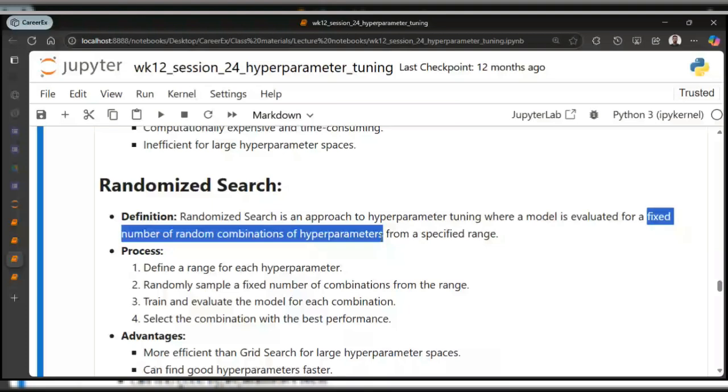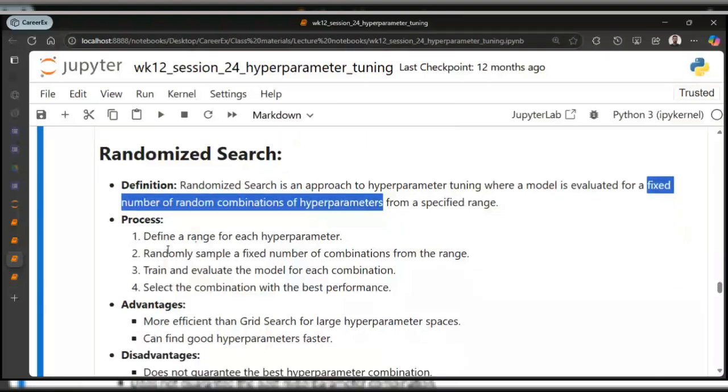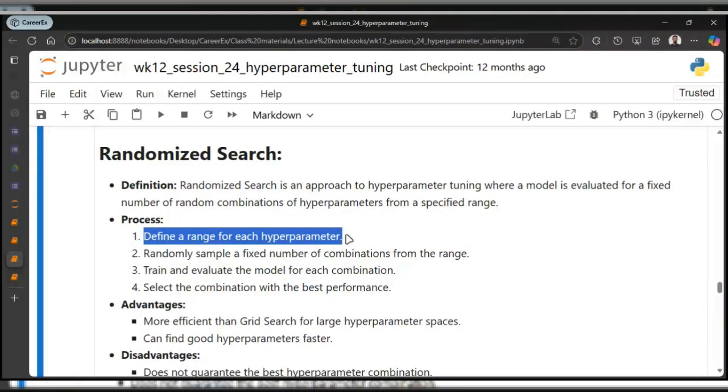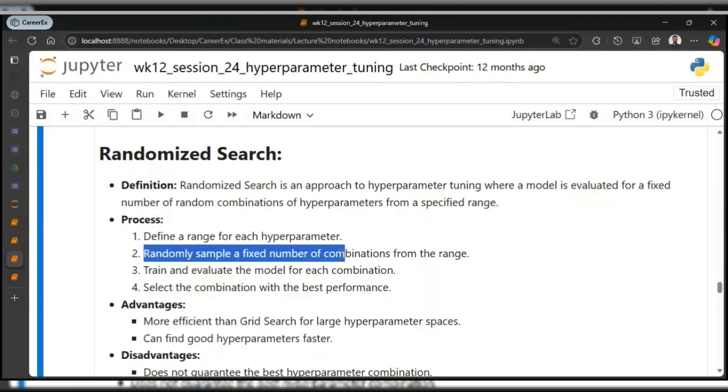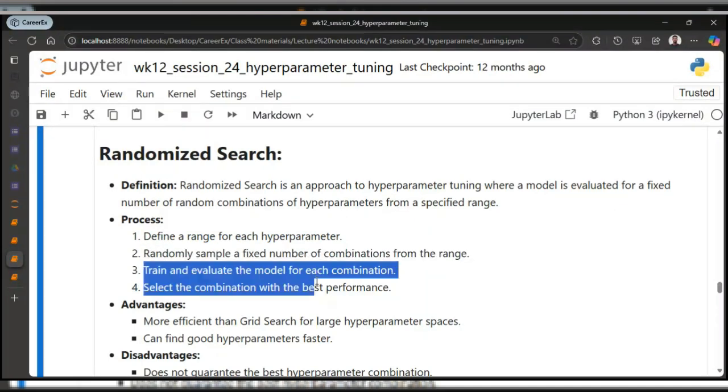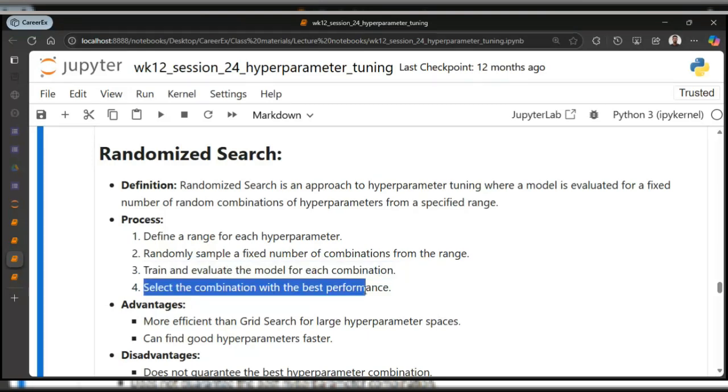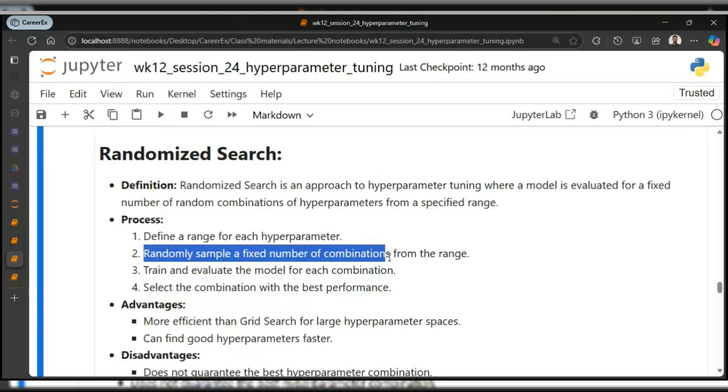So the process is almost the same as GridSearch. So you define a range for each hyperparameter, randomly sample a fixed number of combinations from the range, train and evaluate the model, and then select the combination. So the only difference is that you don't use all the combinations to train your model, you sample from it.